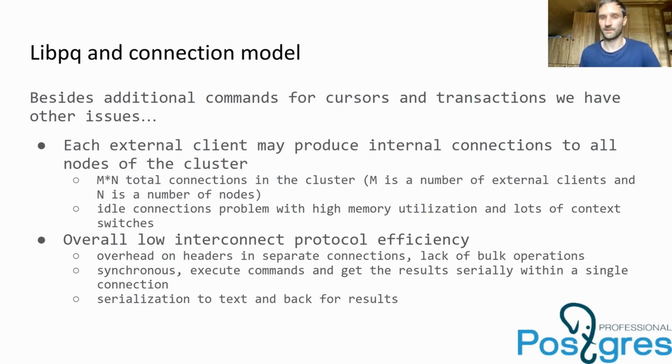PGBench in our test required 64 connections per node to get the maximum throughput. So for a 100 node cluster, it led to 6,400 connections per node. Even worse, network latency and application processing times will often result in many more database connections, because most of them are idle, even when the applications are issuing database requests as fast as they can. Idle connections consume memory and generate context switches that become critical on a large scale. libpq and the connection model have other limitations that reduce the overall efficiency.